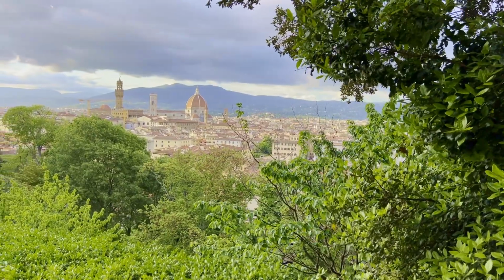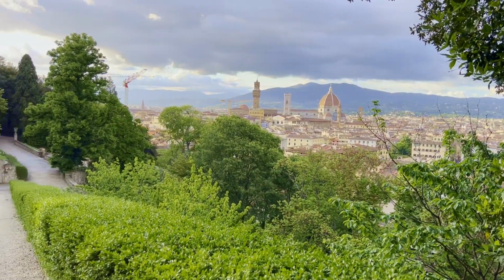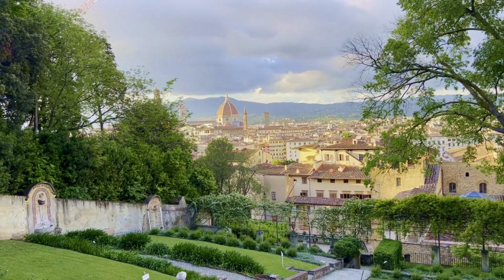And right now I'm working on editing the footage from our wonderful trip to Tuscany, so I'm hoping I'll have that ready for you soon. It was a wonderful trip we took back in May, and I wanted to show you the beautiful Italian scenery and the beautiful gardens and landscape that we saw there, so stay tuned for that.